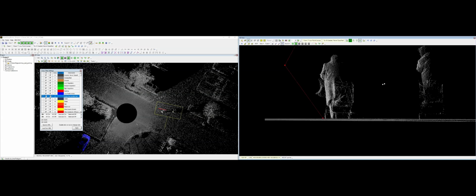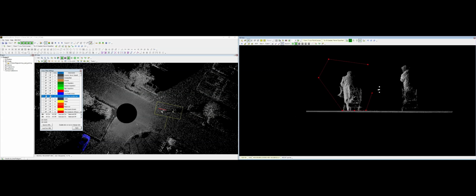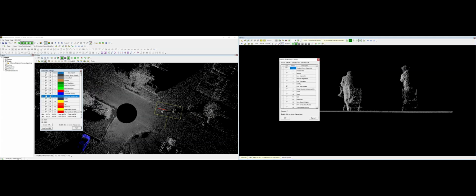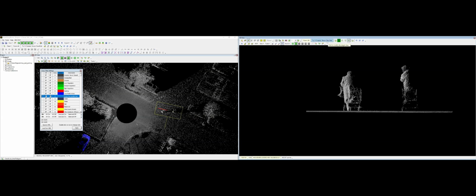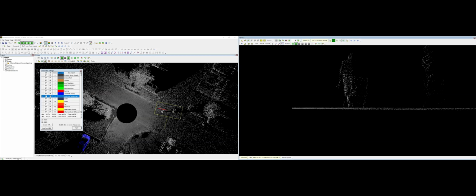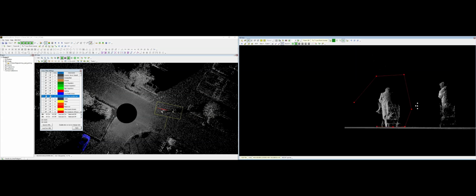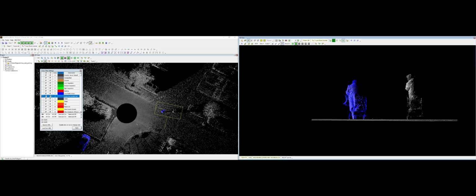In that way I can just draw a polygon, don't have to close it, press enter, and nothing happened because I used the wrong setting. So now I come here to the from panel, I say all on, and I would like to reclassify this to class 7. Now I have a proper setting and I can just draw a polygon. The start and end points will be connected automatically. As you can see, it's turned to blue. This is the filter by polygon.